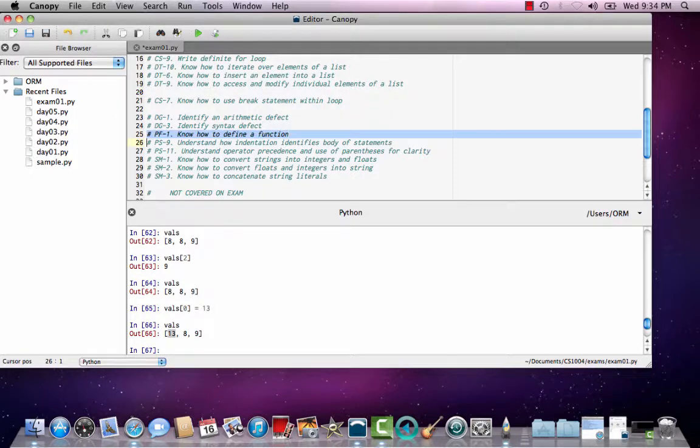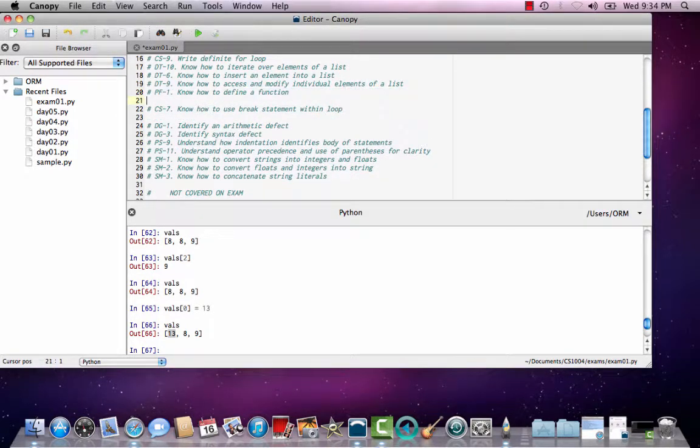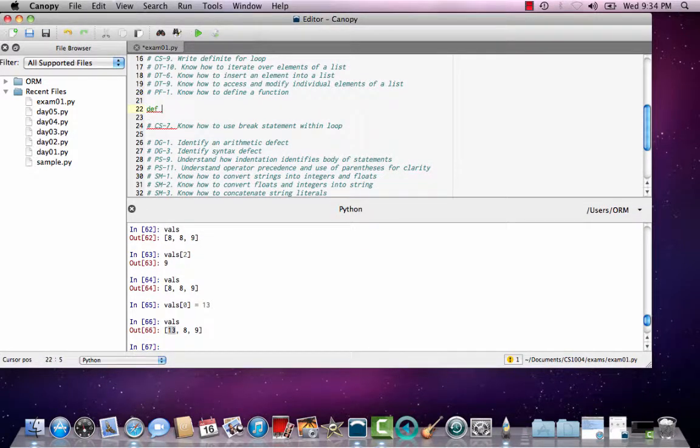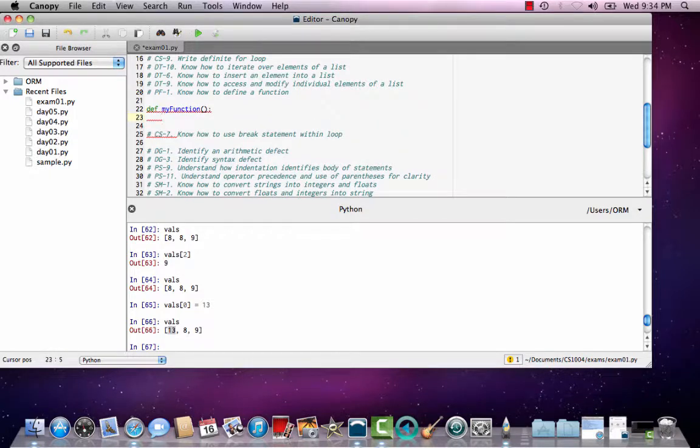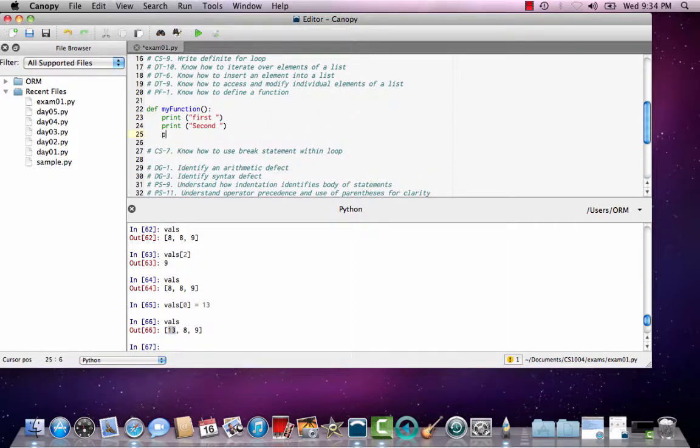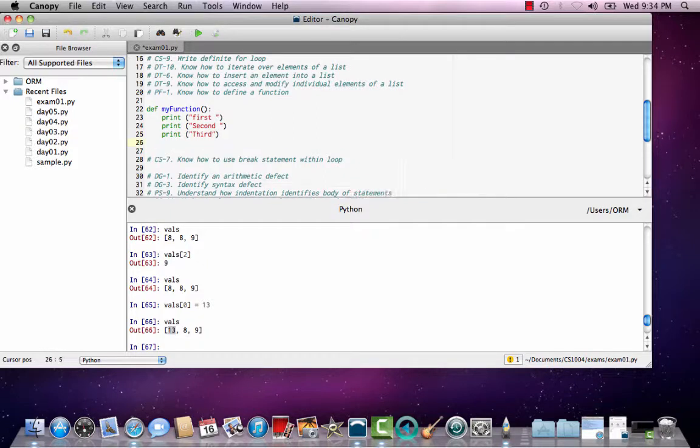We've defined a number of functions in this class so far. It's not that hard to define a function. You use the def keyword, all lowercase. You give the function a name, a unique name that you want to refer to that function by in later times. And then you have a sequence of statements. Each one is indented, so Python knows that those are the statements that are associated with my function.